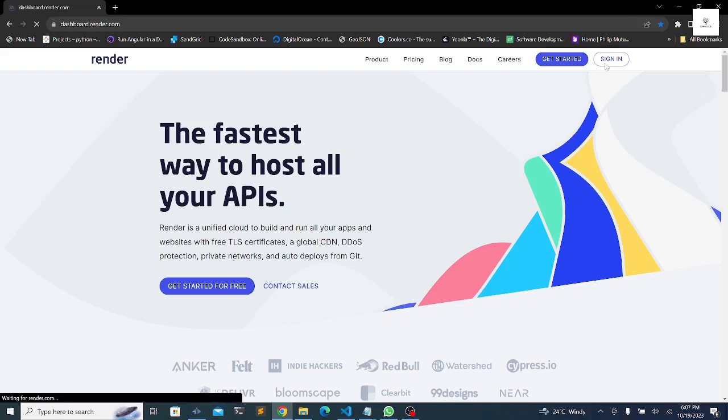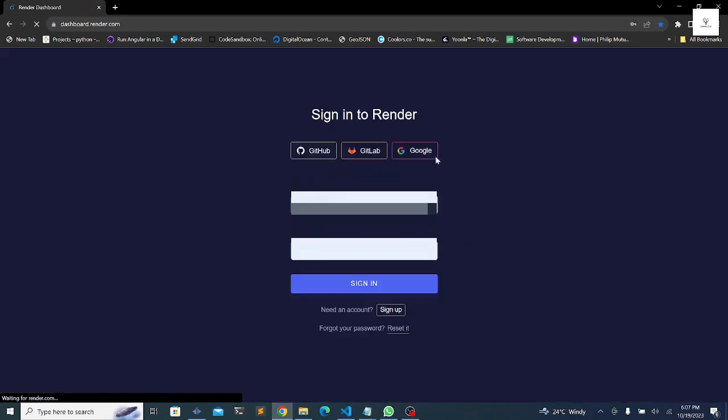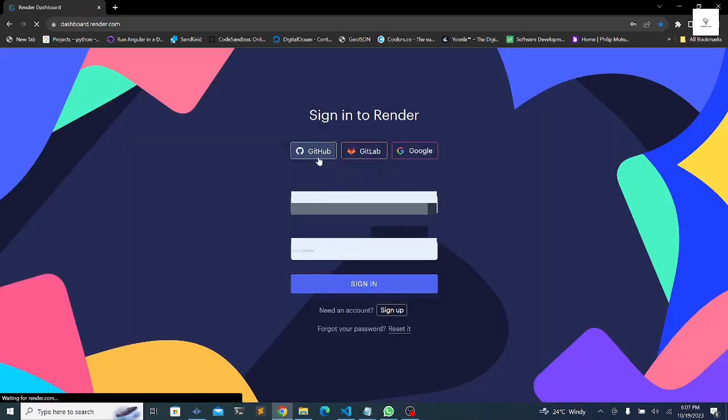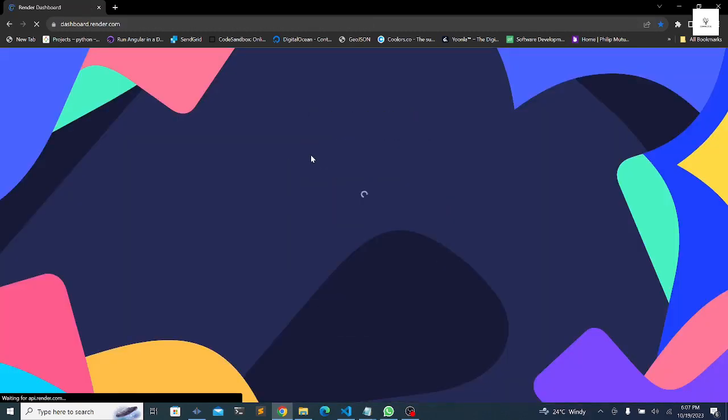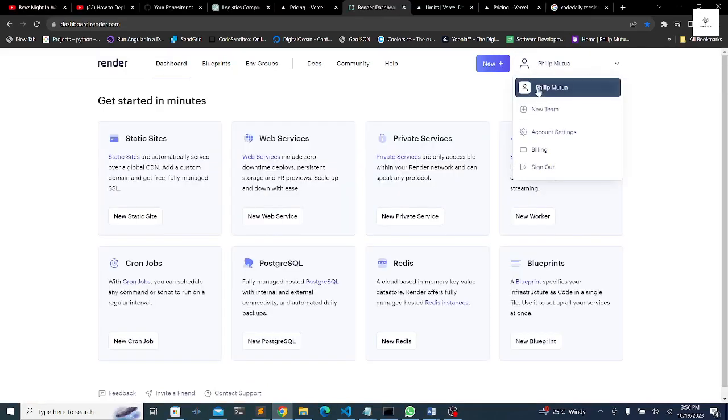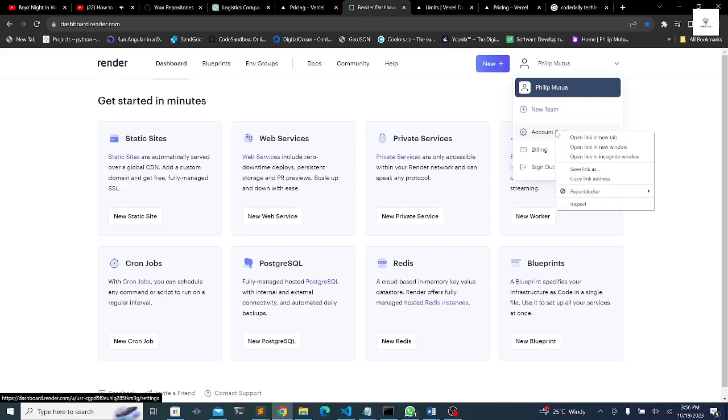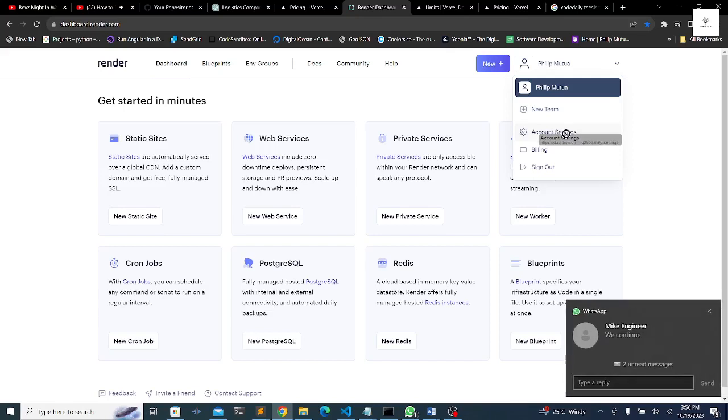Make sure you register if you haven't registered, and if you have the Render account already, all you need to do is just log into the application, and then we will navigate to dashboard.render.com. This is where we're going to choose what you want to do. I'm assuming that you have a Django application that you have created. I'm not going to create a Django application from scratch. I expect you to have a Django application so that we just do the deployment.